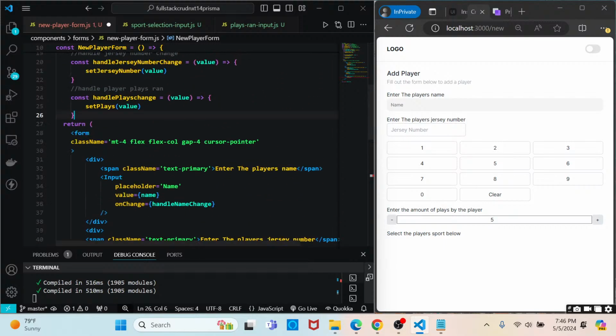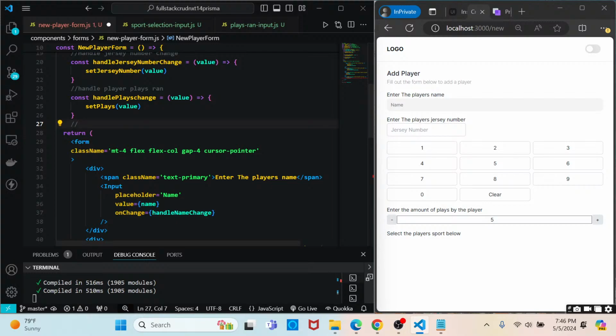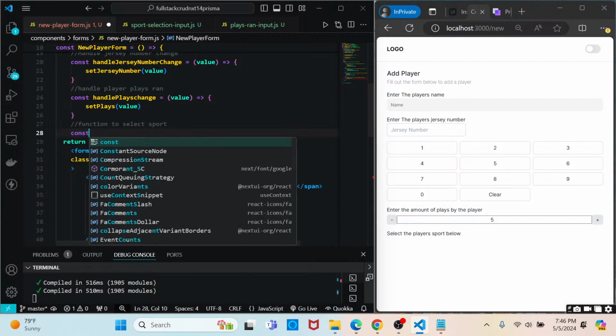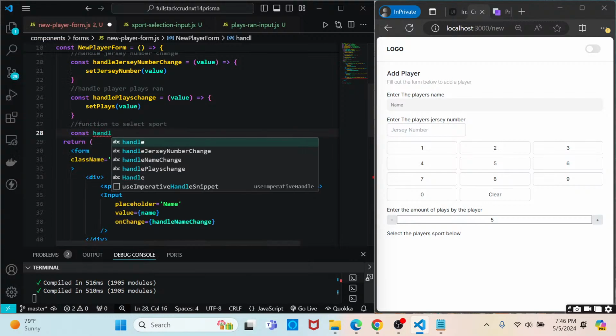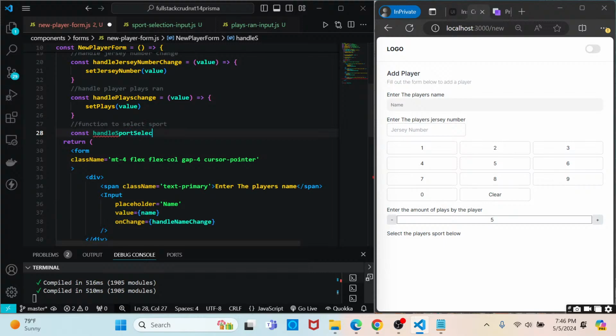So up top, I'm going to create a function to select sport. And we'll go const handleSportSelection. And this is going to be an asynchronous function, and we'll pass an event.